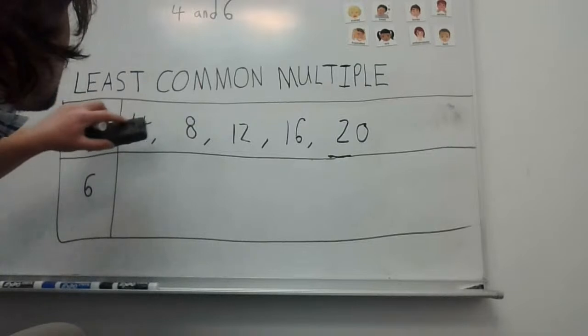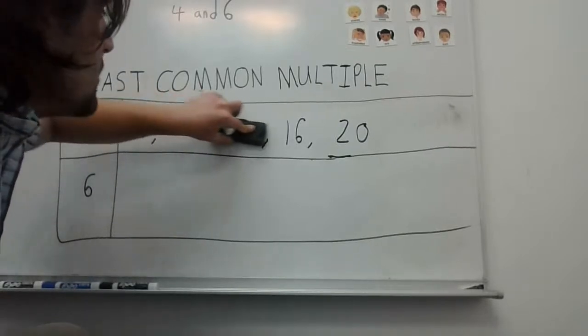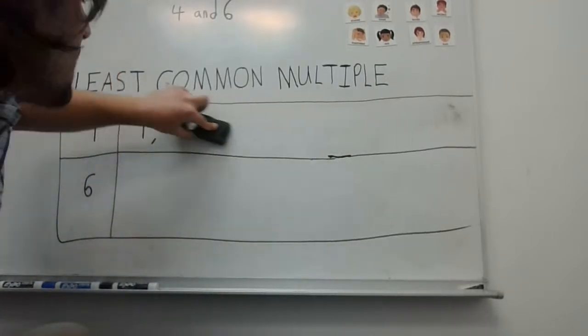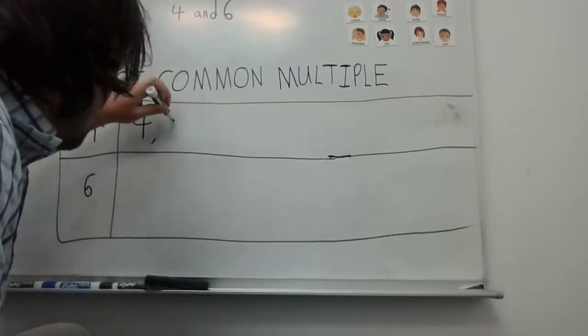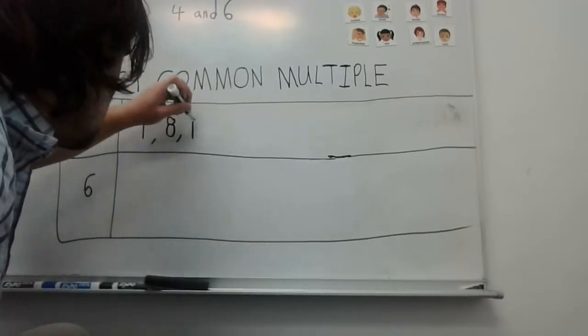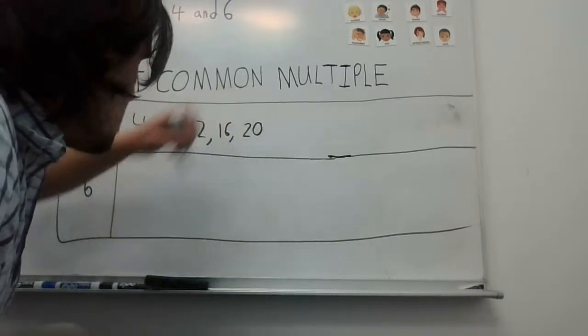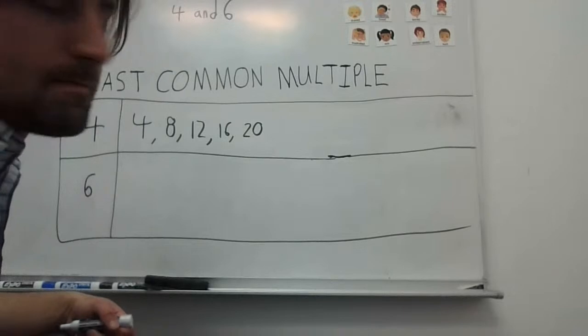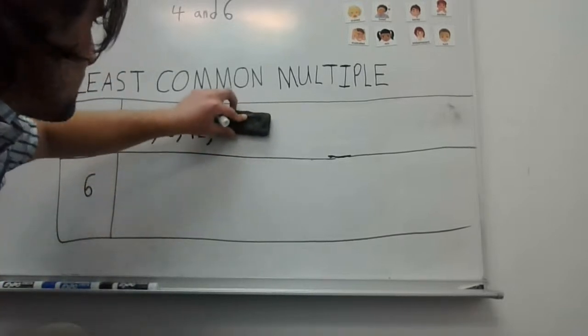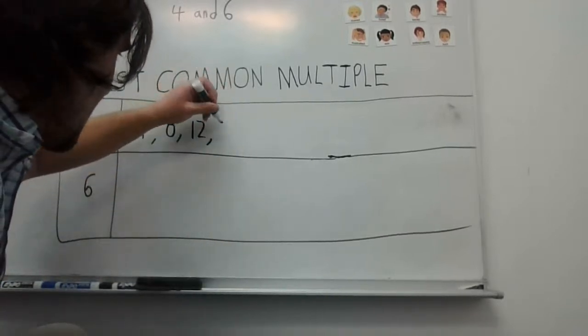I'm actually going to write them a little smaller. I'm not going to change any of them. I'm just going to write them a little smaller because I want us to have more room. I want us to have as much room as possible. That was too small. I'm going to make it a little bigger than that.